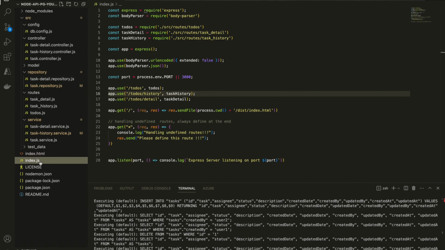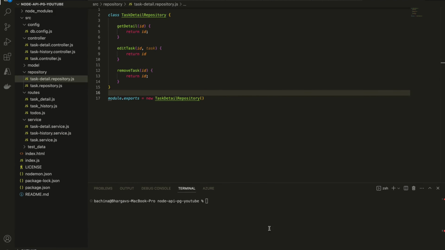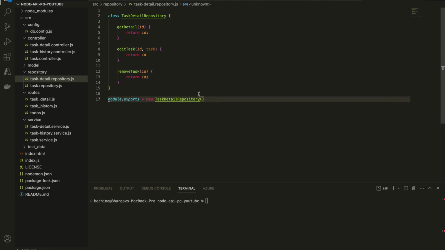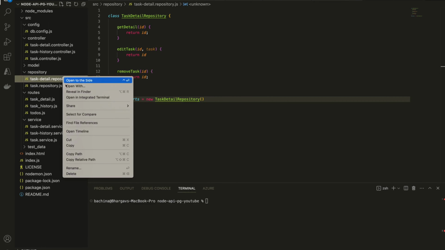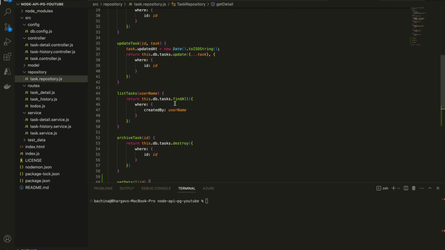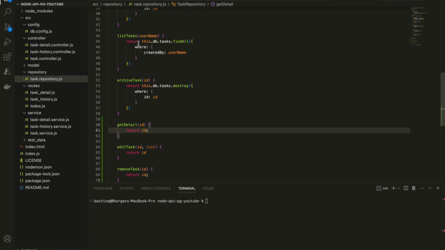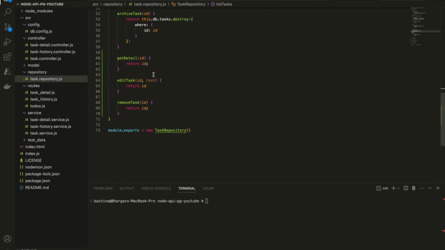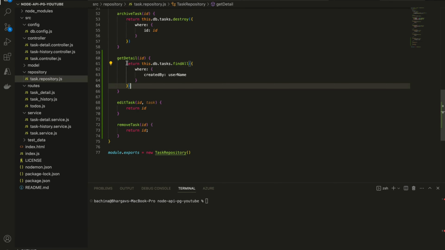So that's about the history service, and let's go ahead and test the detail service as well. So this detail repository has three methods. One is get detail, and edit, and the destroy. So you have to copy those methods from that repository to the task repository, and since these operations are very similar, we can just use the same methods.